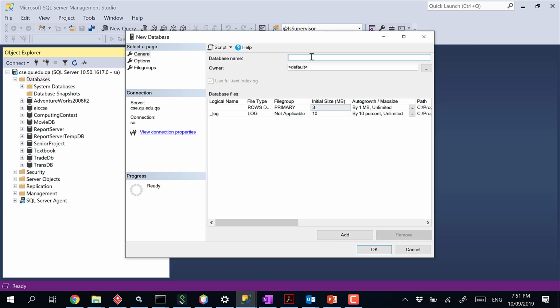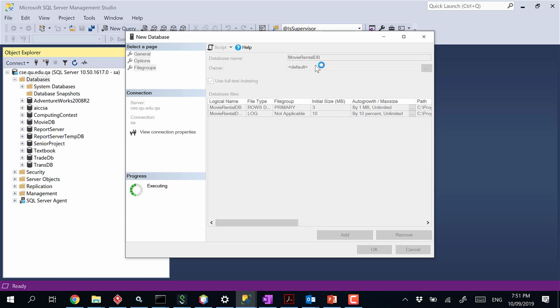I call it movie rental DB. You can use any database you are familiar with or comfortable with. I'm using SQL Server because I'm familiar with it and it's simple.